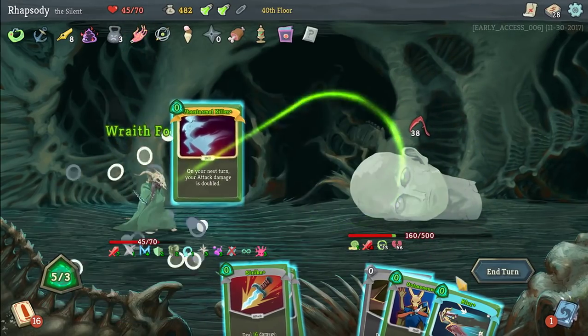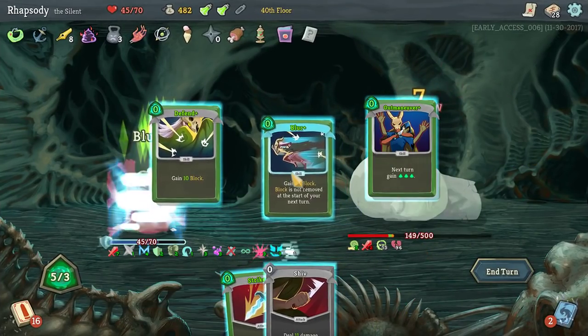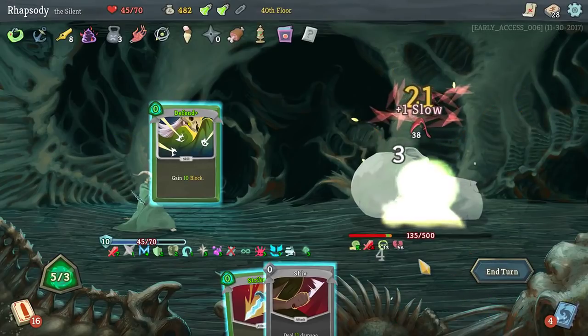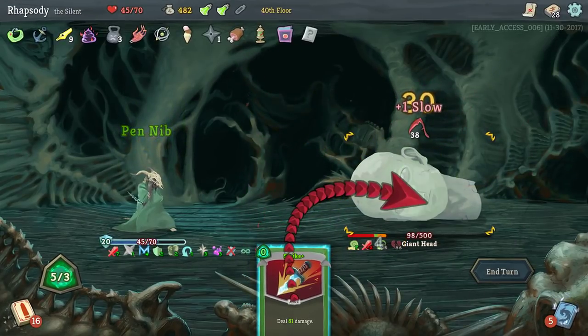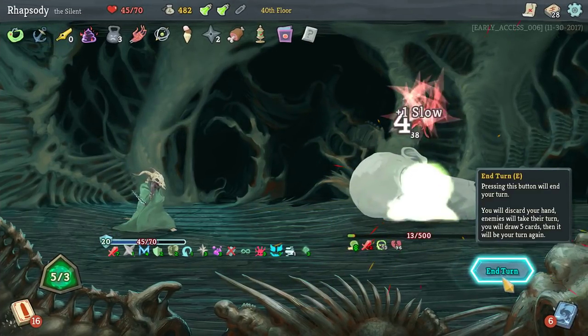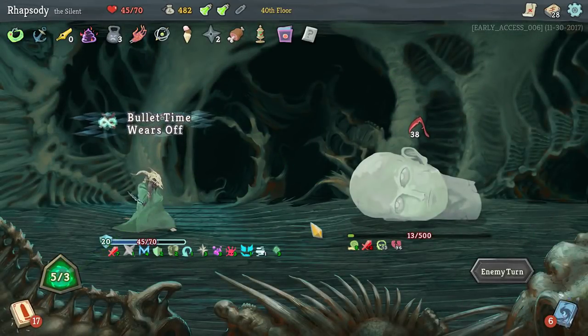Wraith Form, Phantasmal, Blur, Outmaneuver, Defend. Hopefully I've got enough defense at the end of this to withstand that attack, the 38. Yeah, it doesn't look like it. I'm about to do 81 damage with a single strike, by the way. I just want you to know that. It worked!